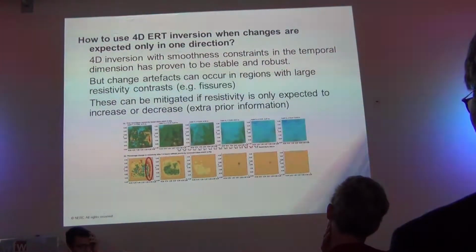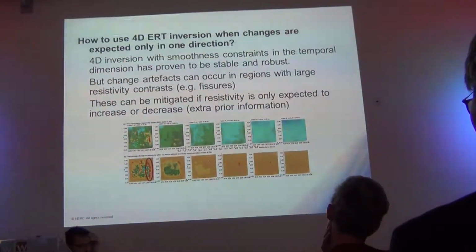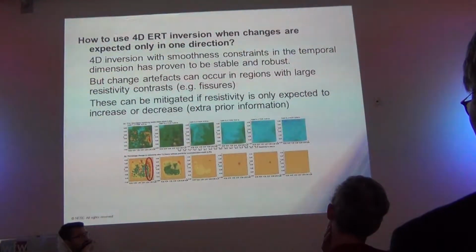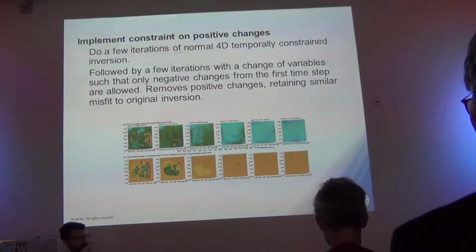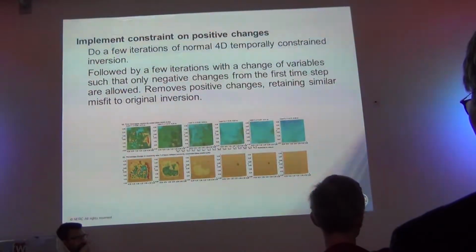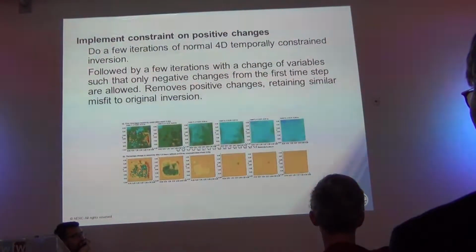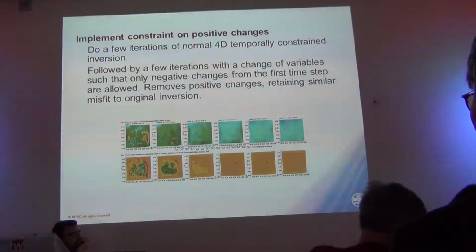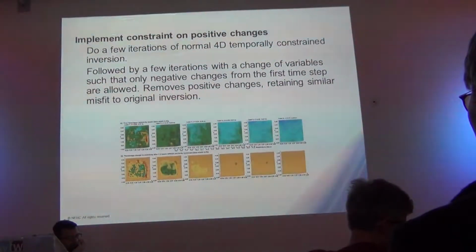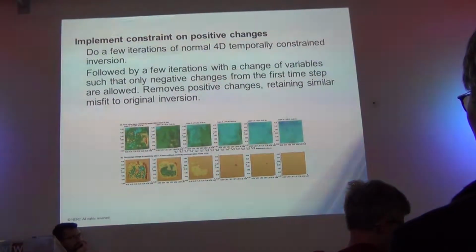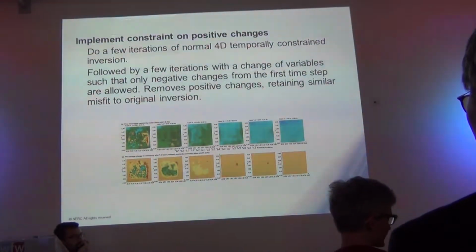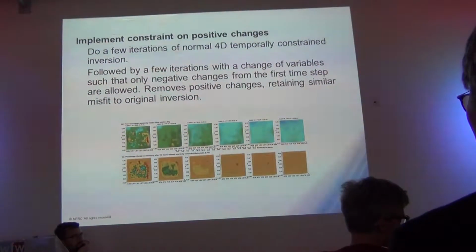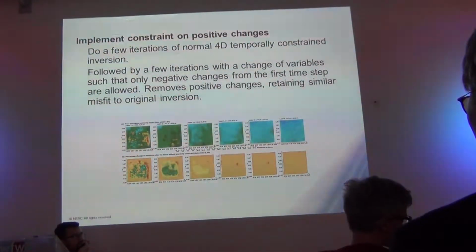infiltration of the solute into narrow fissures, and the fissures are clearly too small in relation to the electrode spacing. So you get these resistive artifacts in the 4D model, which are clearly not real. So the question was, how do we essentially encourage the 4D algorithm to account for those purely conductive changes better?